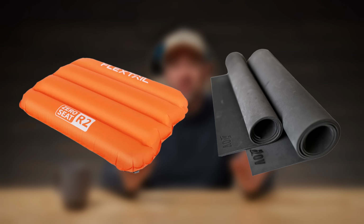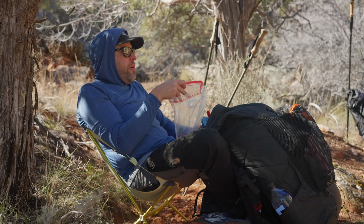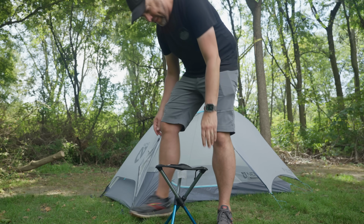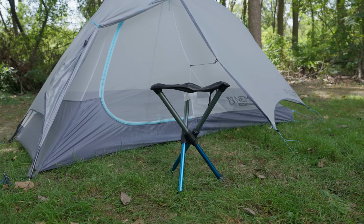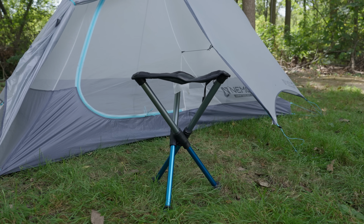on as your seat. Not to mention that camp chairs, at least the ones that aren't super heavy and don't constantly break, are getting really outrageously expensive. As a matter of fact, this camp stool that we just recently talked about in a video costs over $80, upwards of $90 just to have a little stool to sit on. You can get a knockoff sit pad on Amazon for like $10 or $15. So there's always that.